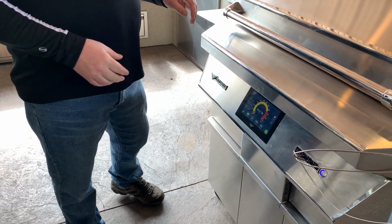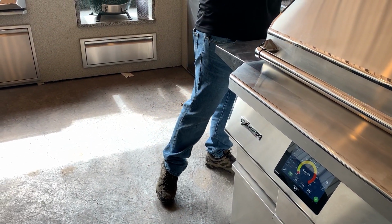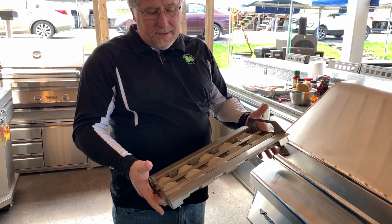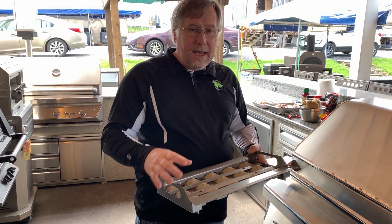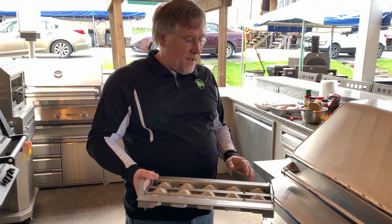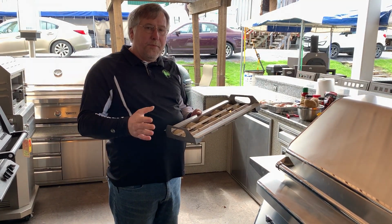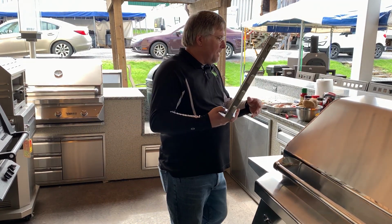What the sear plate is, we take out the inside of the grill and open it up, put in a searing plate, and then we have a little bit more direct flame, high heat right to the steak or whatever we want to grill right over top of that. So you could do the sear plate. Sear plate also, depending how hot you want it to be, has a low, medium, and high setting, so you can really crank the heat up or have it down a little bit.